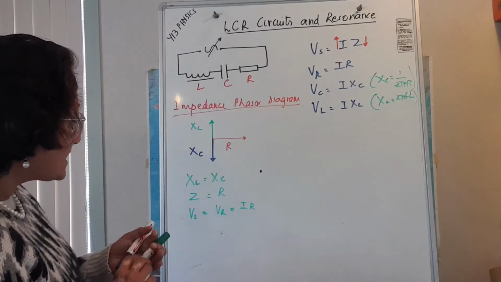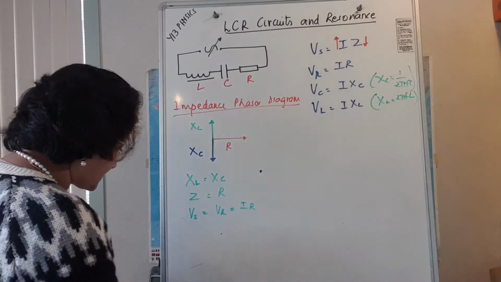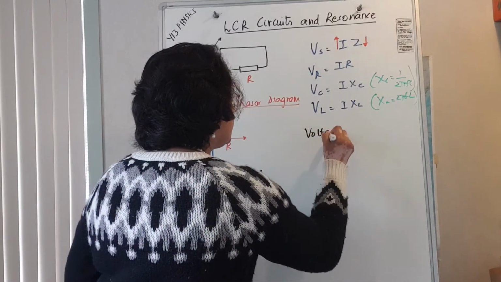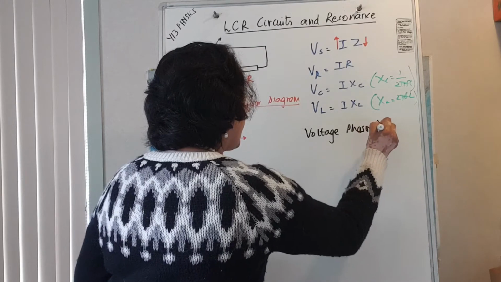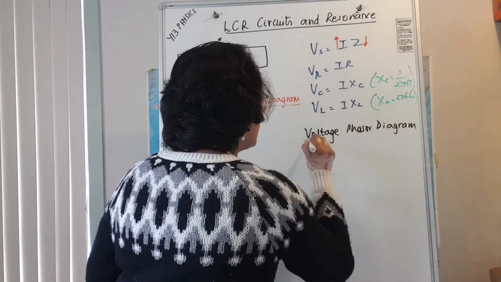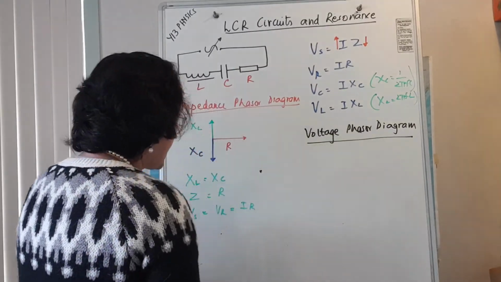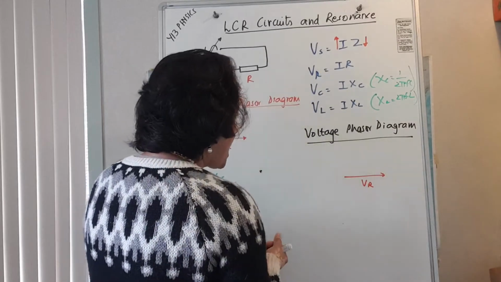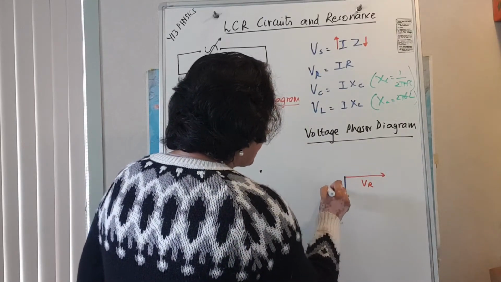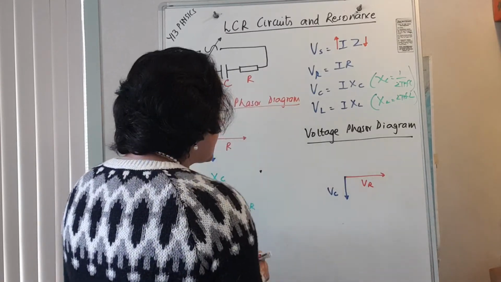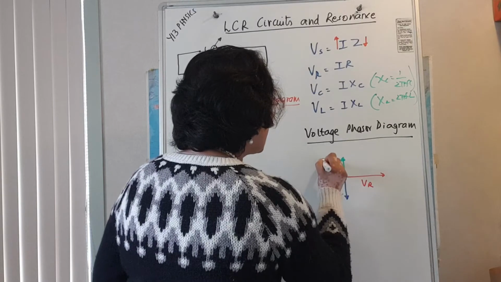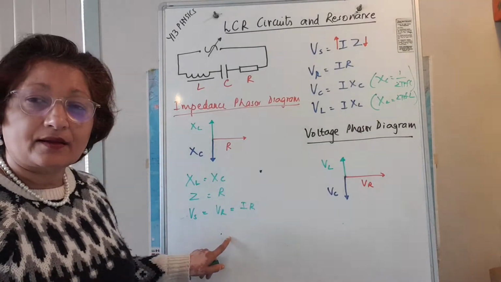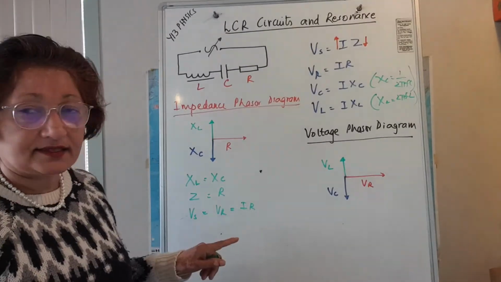Now, if you also look at the voltage phasor diagram, so if I draw a voltage phasor diagram here, at resonance, what actually happens is that the voltage across the resistor does not change. That's the only thing that stays the same. However, the voltage across the capacitor will be equal and opposite to the voltage across the inductor, and so they're going to again cancel each other, and that's how the voltage across the resistor becomes equal to the supply voltage, and that's equal to I times R.